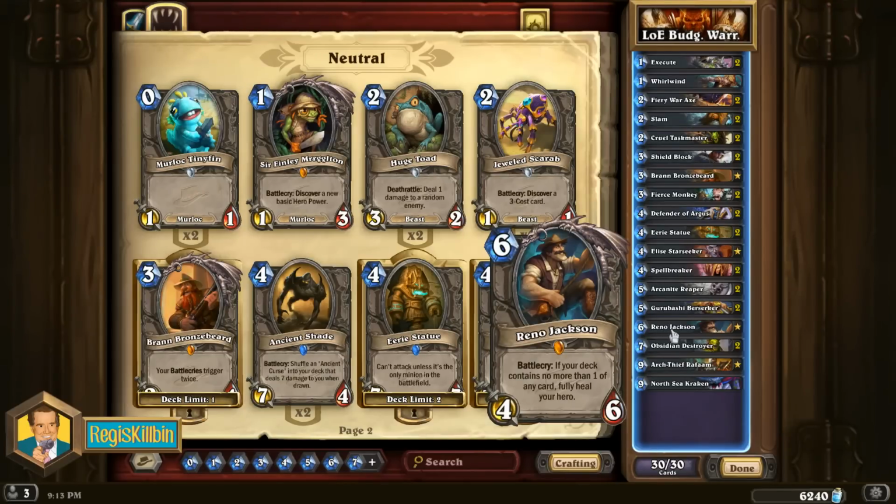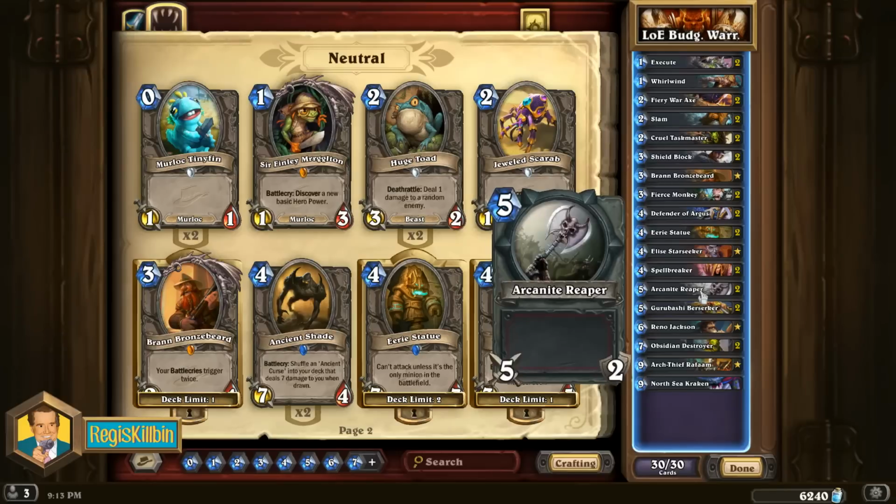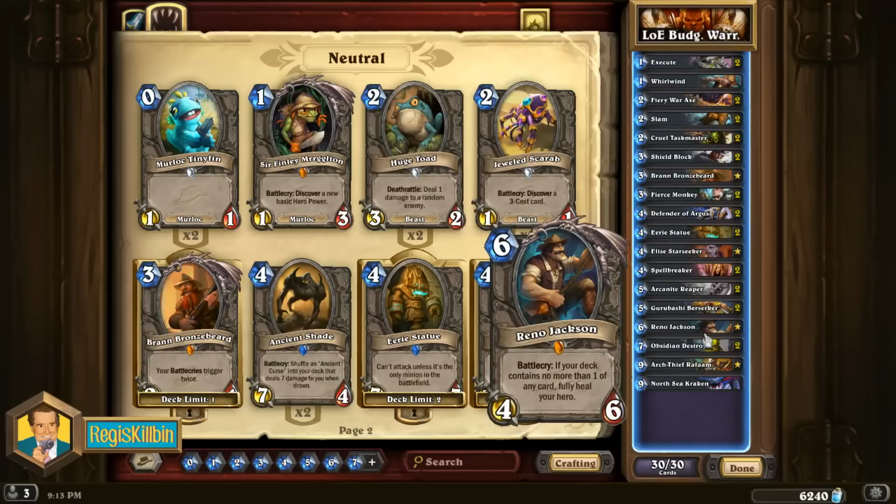Reno is a 6-mana 4/6. If your deck contains no more than one of any card, fully heal your hero. So the way Reno works is, whatever cards are remaining in your deck, you can't have a duplicate. So you can't have 2 Arcanite Reapers, for instance. You have to have already drawn 1 Arcanite Reaper for that effect to trigger. It has to be that case with every card.